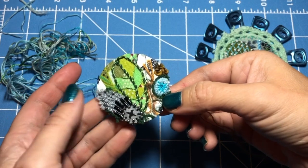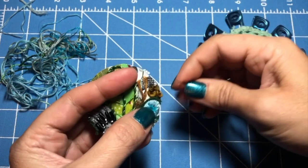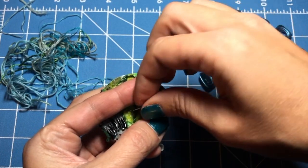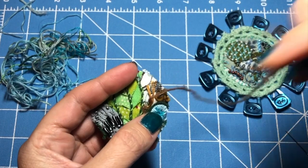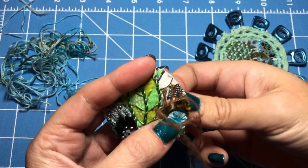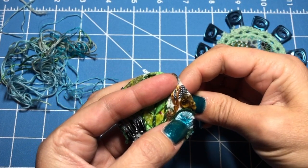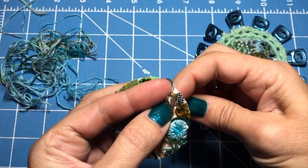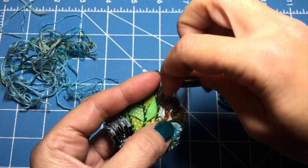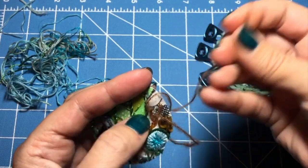All right, so that's kind of cool. That ended up looking like a little flower sort of facing up. And then here, I've got these gold threads. So those just might be little sheaves or pieces of wheat. Something like that, just pouching over them. You don't even have to stress over it or try to find anything really specific or make an image. You can just play.